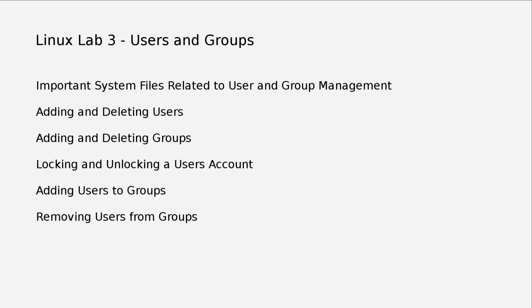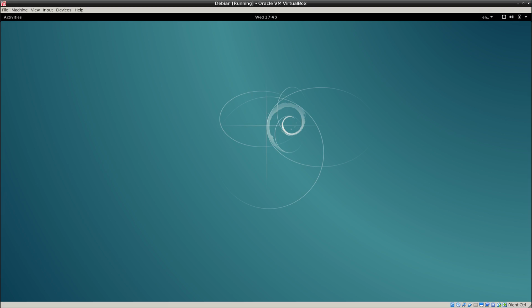So we'll bring our system up, and this is a fresh installation of Debian Linux running in VirtualBox, and we'll see if we can get the tasks moving along. Okay, we're not going to do this from the graphical user interface. Many of these tasks can be done from the graphical user interface, but it's generally a lot quicker and more efficient and more impressive to do them from the command line.